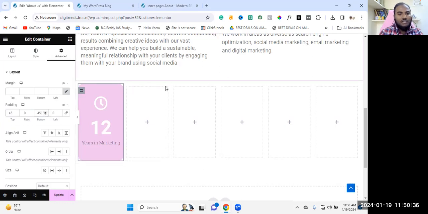Top and bottom padding is how much? 45 for top and bottom. And once again, we need six of this section, six columns. So if I make this duplicate six times, what happens? All these are compressed, right? So we have to give some padding there also.